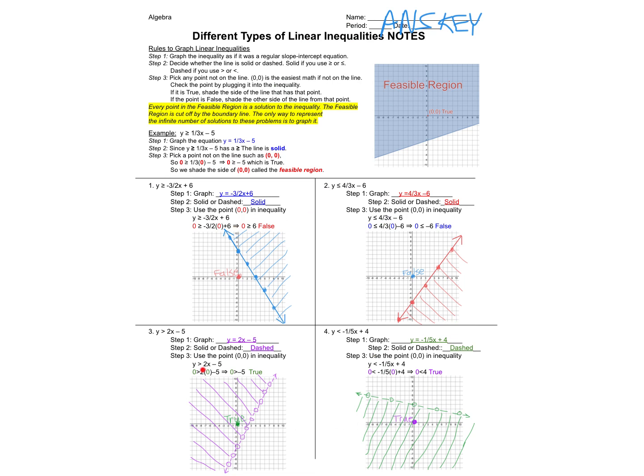Take a moment and look at our graphs. What do you notice? When did I have solid lines? When did I have dashed lines? When did I shade above the line? When did I shade below the line? And what kind of pattern do you notice? One of the things I'm hoping that you realize is for greater than, we shaded above the line. For less than, we shaded below the line. And notice that I had a solid line when it had the equal to part, and a dashed line when it was strictly less than or greater than.